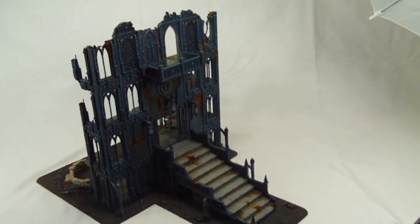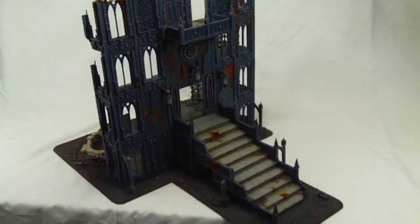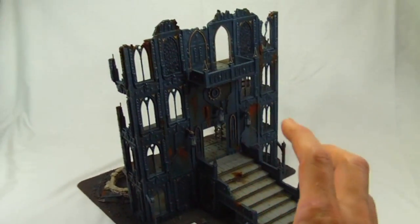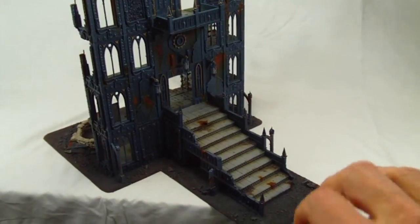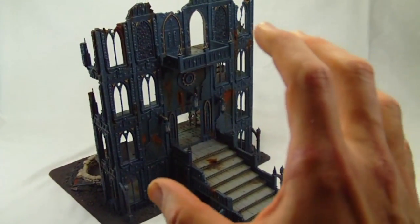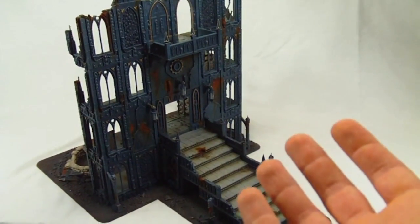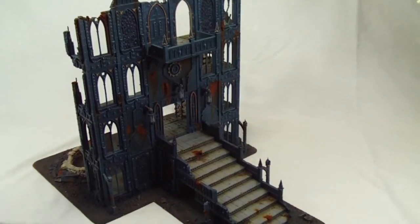Here's a look at the first of the buildings - the large blue building, the largest front half with the attached stairway. I want to show you a distance shot of these pieces so you can get an overall feel of them, but also give you some close ups of the individual details. I'm finding it's really tough to do that with the tripod, and I'm also having trouble throwing enough light on these buildings. So I'm going to try handheld - I'm going to try to be really still as I pan.